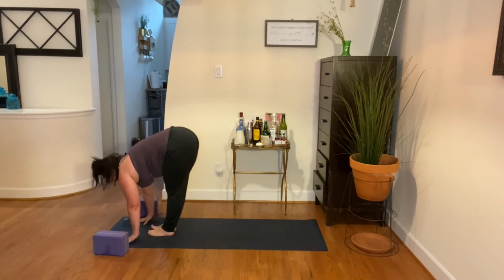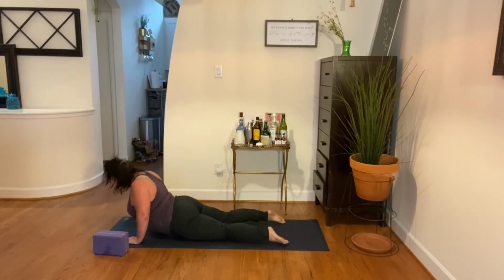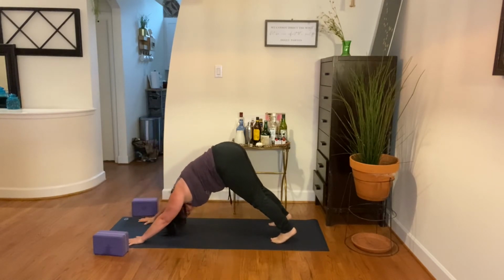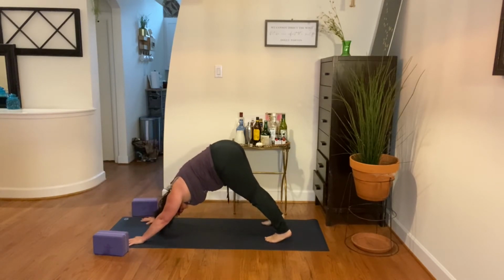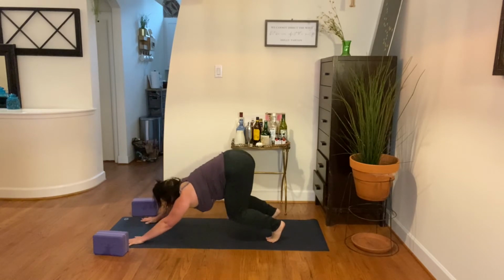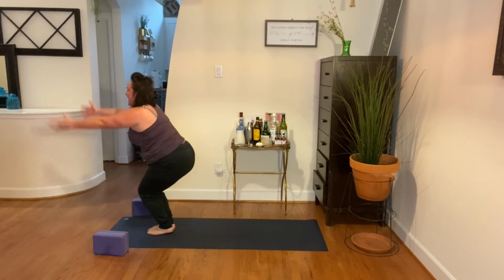Halfway. High and low. Upward facing. Downward facing. Breathe. One more breath. Chair pose. We're just getting in, firing up right away.